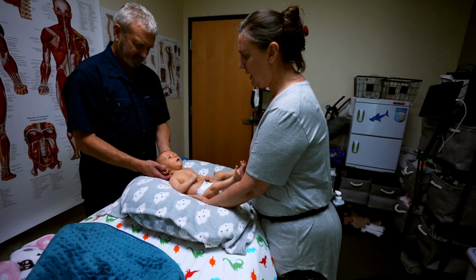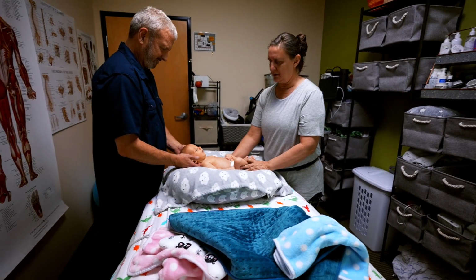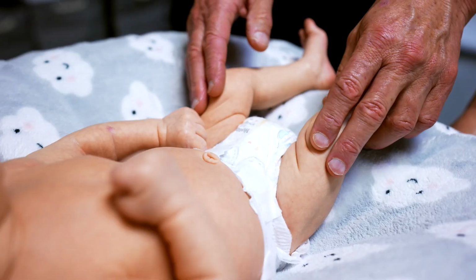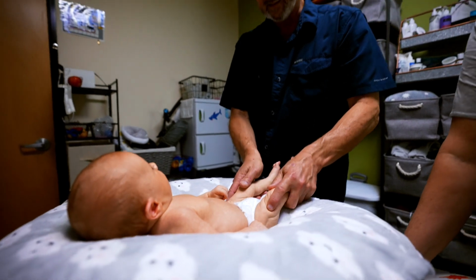That's what happens sometimes with kids, with babies that are born super early. Preemies, a lot of times there's so much birth trauma that sometimes they're failure to thrive. When I was working on the Indian reservation in Tuba City, Arizona, some of the Native American tribes would put babies on a papoose board, and that would force those legs straight. And that is not something you want to do.